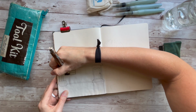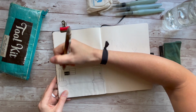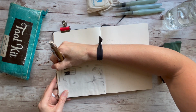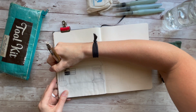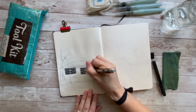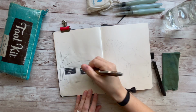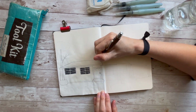I just really like their company, and so I wanted to see if I would enjoy them as a sketchbook, because I do have many sketchbooks, as we all know, but the paper is more on the thicker side, and I just really love a 90 weight or a thinner weight paper. It's just a personal preference.